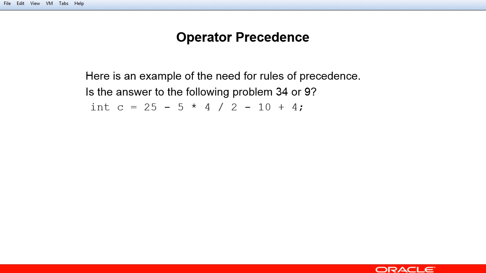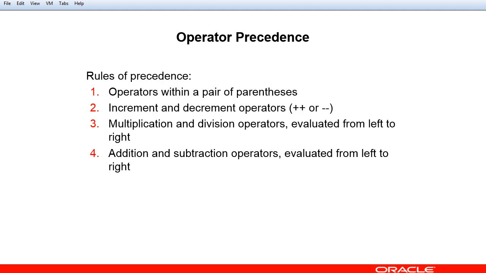Everyone has probably encountered the concept of operator precedence, usually during math class in grade school. Operator precedence simply states that certain calculations are performed before others, and that's important because in this example, the result could be 34 or 9, depending on how you calculated the equation. I can tell you that the answer is 9, but how do we get there? How does Java decide which parts of the equation it should use first?